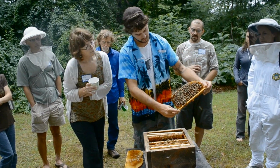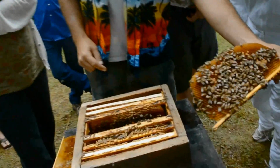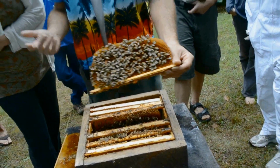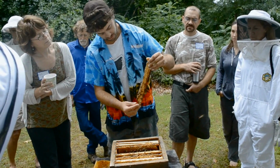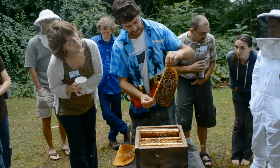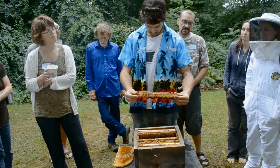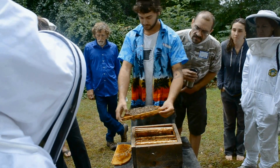Here's our queen right here. When did you put her in? Probably six or seven weeks ago. It was a queen cell, I think, that my friend Tim raised. If anyone's looking for queen cells raised in Vermont or Maine, my friends Tim and Cara are both raising them from some treatment-free stock that I've given them, because they're grafting two or three times a week and they're really well set up for it.